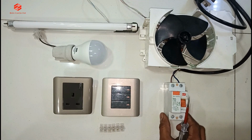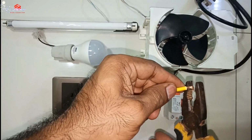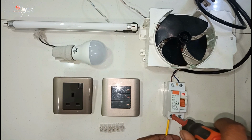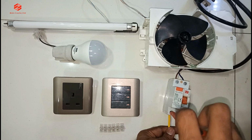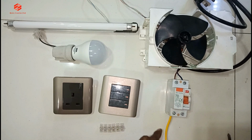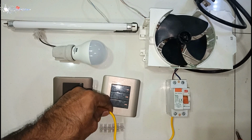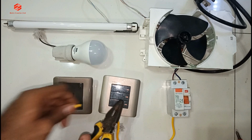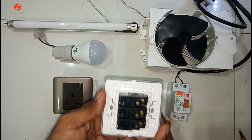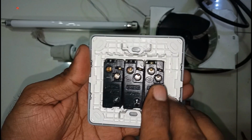Now we take out the output from the main supply, go to our switch. So for the line I am using the yellow color wire. Then we give to the switch. As you can see, the switch got L1, line 1.